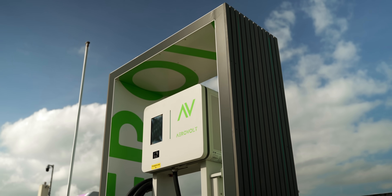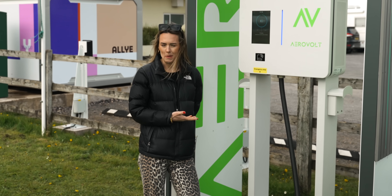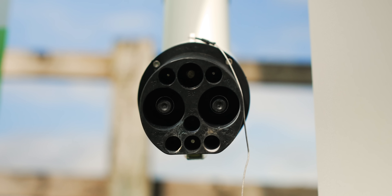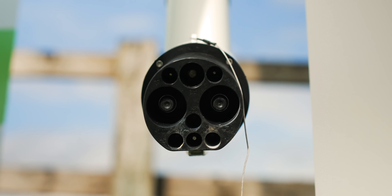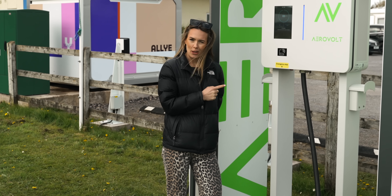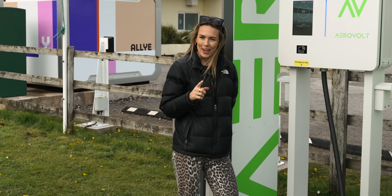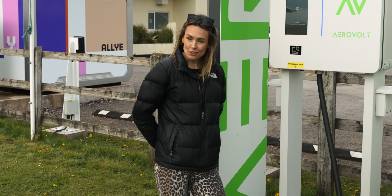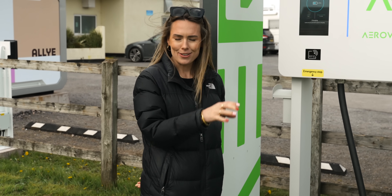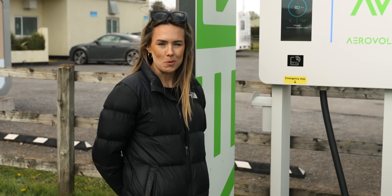This is an electric plane charger and it doesn't look that much different from an electric vehicle charge point because the technology is exactly the same, although this currently has a GBT connection rather than a CCS — though over time it looks like it will go through to the CCS connection. You can see it through the Squadron app, which AeroVolt have developed, or through the Octopus Electroverse app, which also lets you get that charge added to your electricity bill at the end of the month.